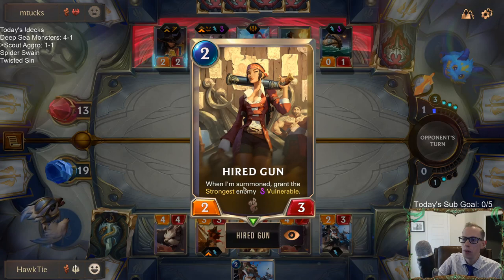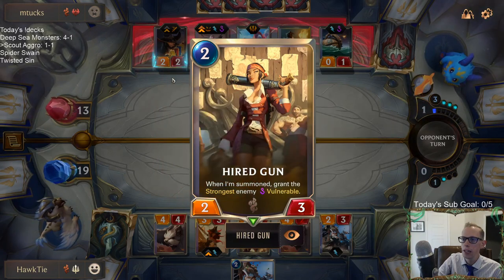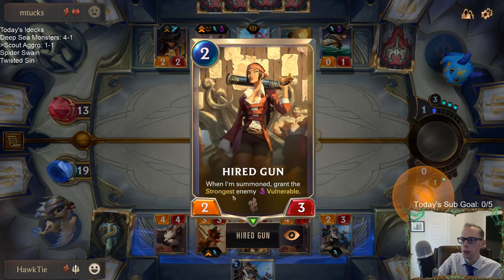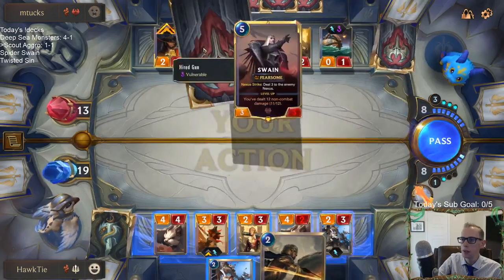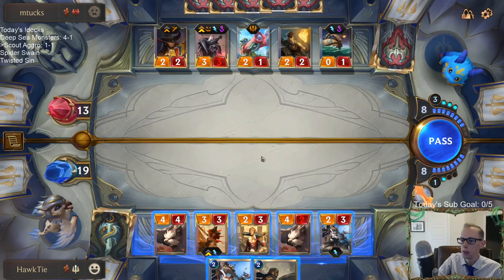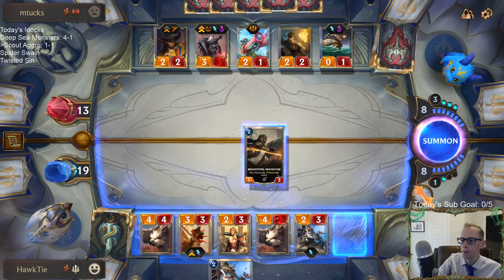You can't choose what to hired gun. I can't choose to Twisted Fate. You don't get to grant any enemy vulnerable. You only grant the strongest enemy. So I couldn't just choose Twisted Fate.